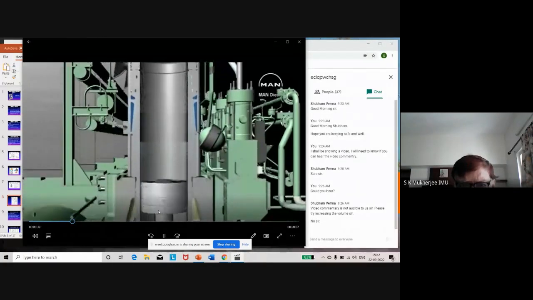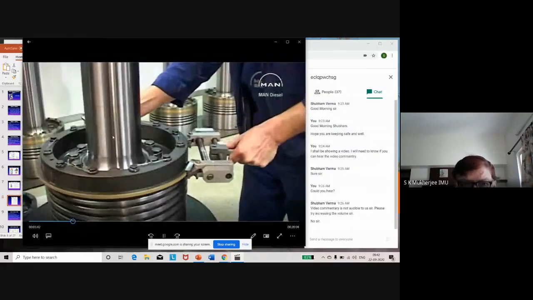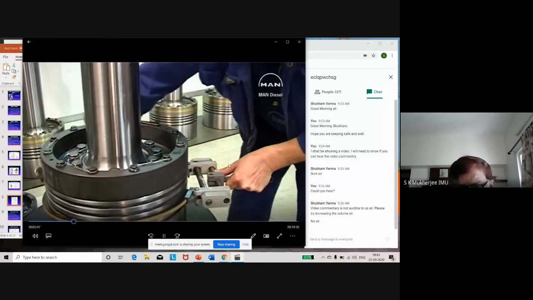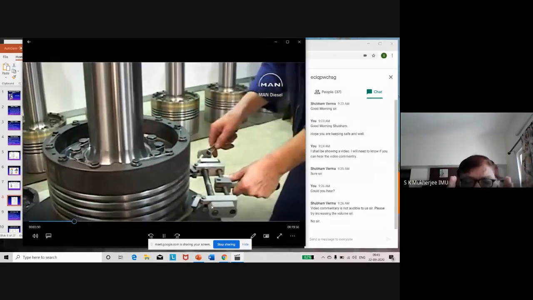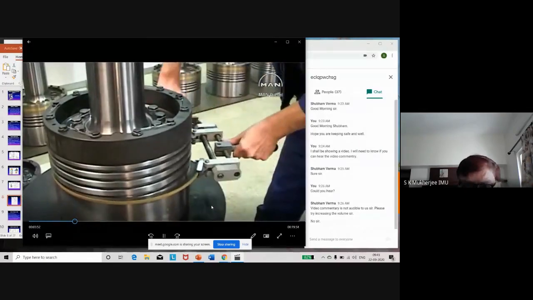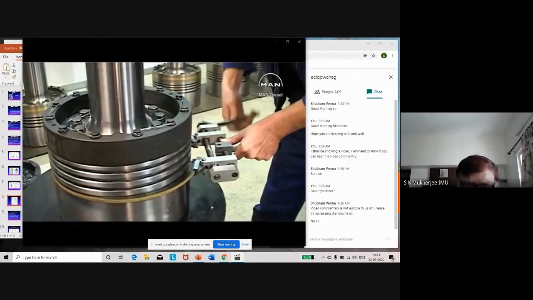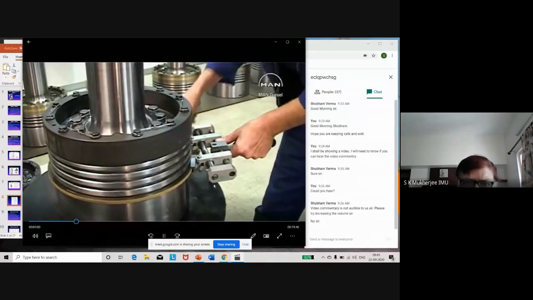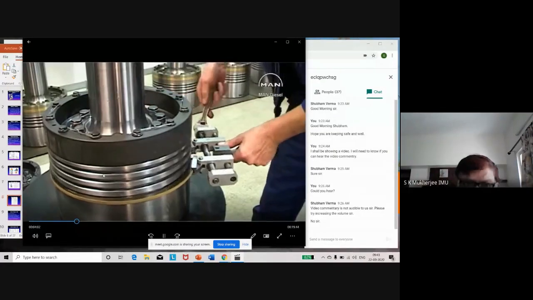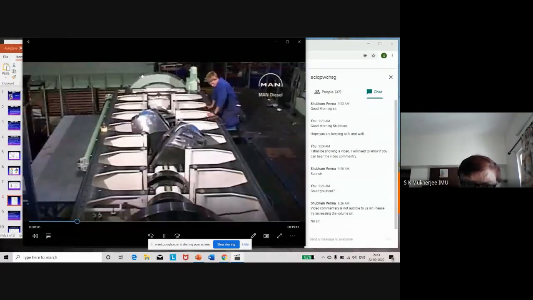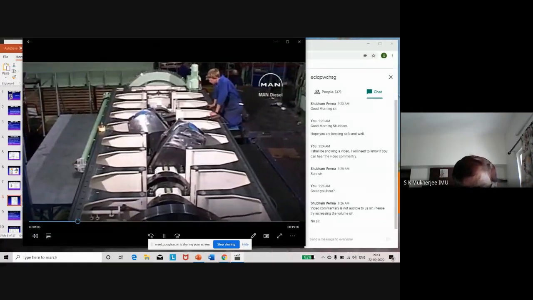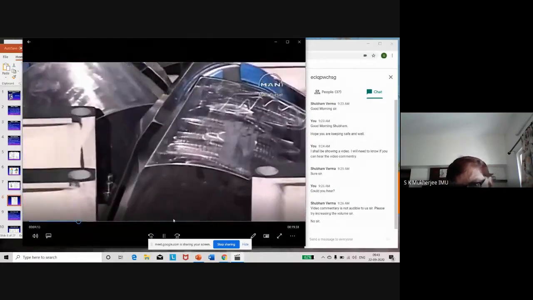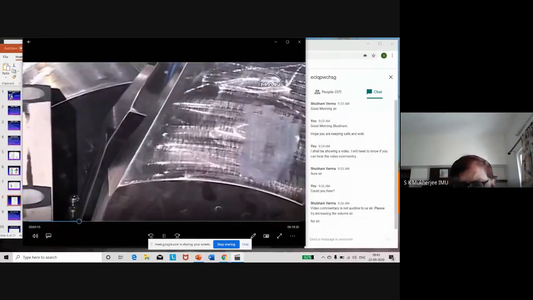This is the piston which is fixed to the rod. This is the long stroke engine. This is how he is putting the piston rings in place. This is the device which helps in pulling out the piston ring to a certain level. If you stretch it too much, then it will get a permanent set. This is a special tool to remove the piston rings or put back the ring. The piston is put now upside down. This is the piston rod, that is the bed plate, and this is the crankshaft. It is so big that it is made in two pieces, and then they are joined together.